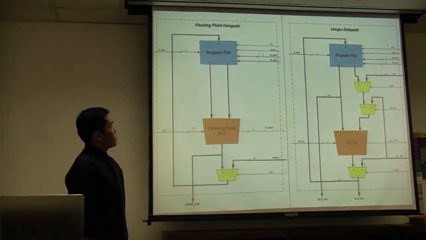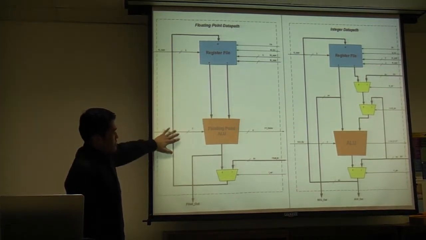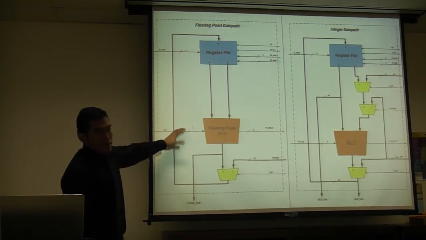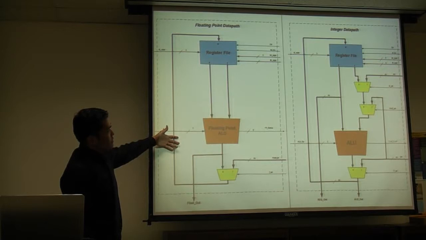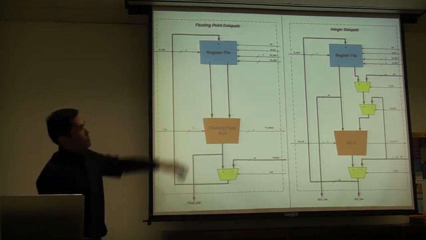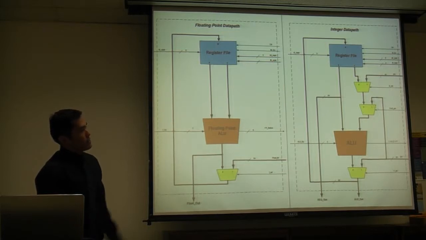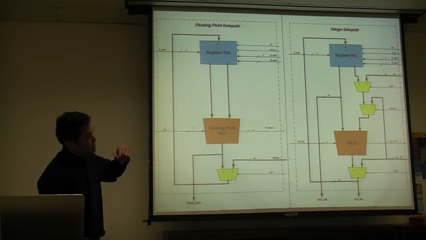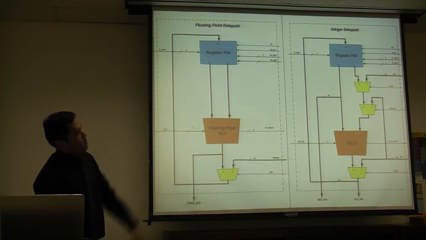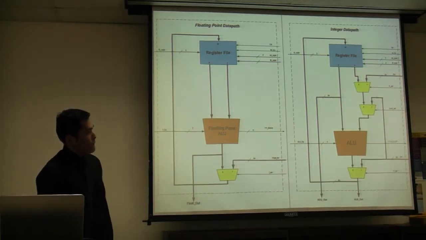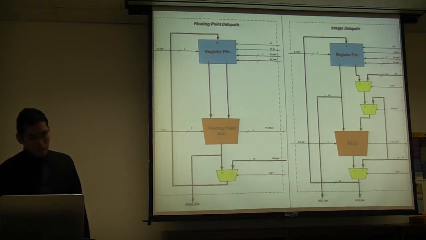For the floating point, it stays the same. We didn't touch it. We could have made some enhancement or feature modifications. And for the integer data flag, as you can see, we could have just expanded the other mux to 3 inputs. But we didn't have time to really optimize that one.